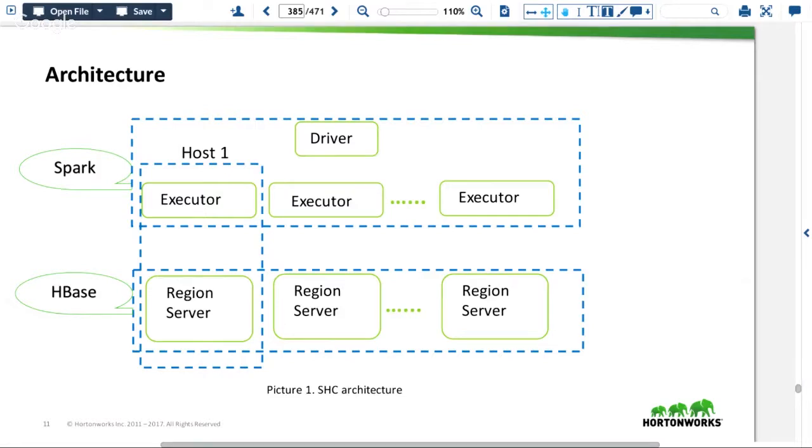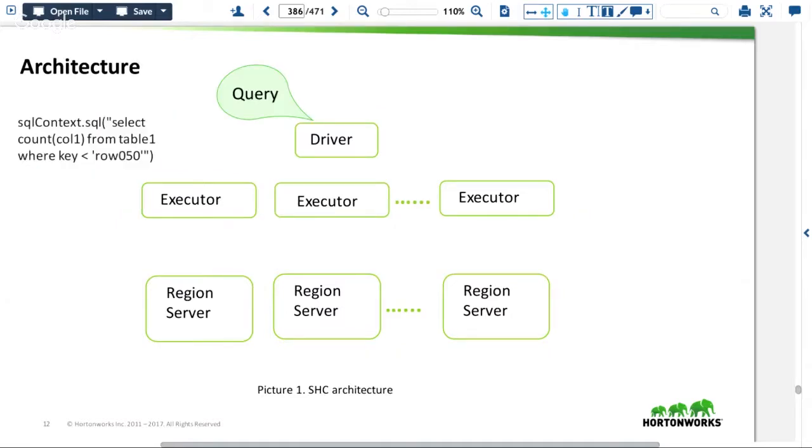And Spark executors are collocated with HBase region servers. In this deployment, we can get the benefit of data locality. Of course, you can deploy Spark and HBase in different clusters, but in that deployment, you will not get the best performance.